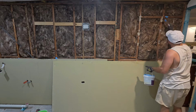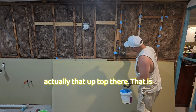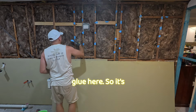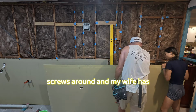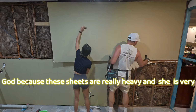I'm just measuring out and cutting that power point and that safety switch. Actually, that up top there is the power point for the range hood, and we're using glue here. So it's glue in the field and screws around, and my wife has come to help lift some sheets, thank God, because these sheets are really heavy and she's very strong.